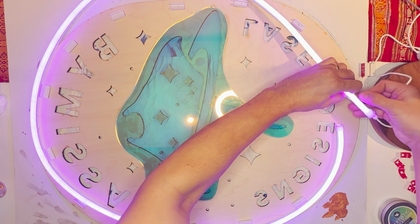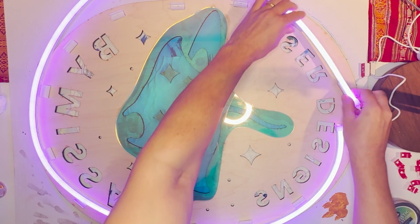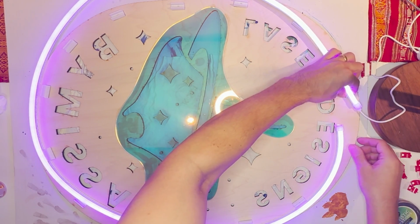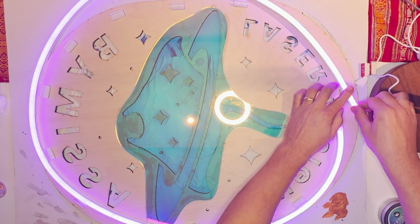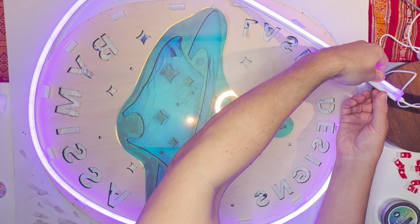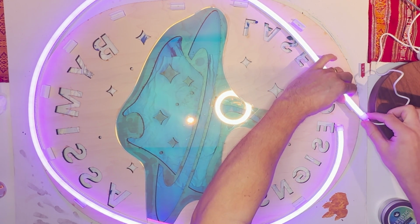Once we had a place that we really liked, we went ahead and clipped on the bracket onto the rope light and then decided where the rest of them should be. So that looks really good, and we're gonna go ahead and peel off that backing to secure it in place.